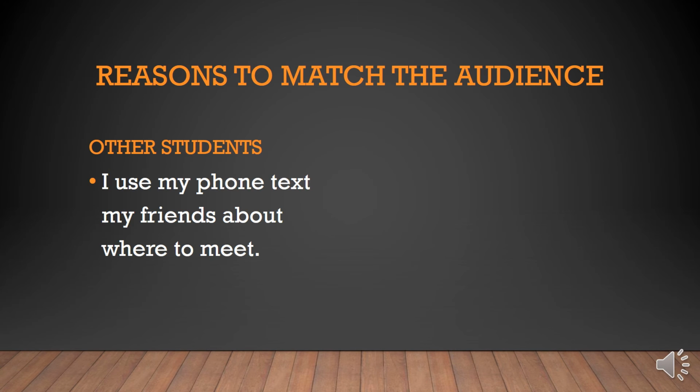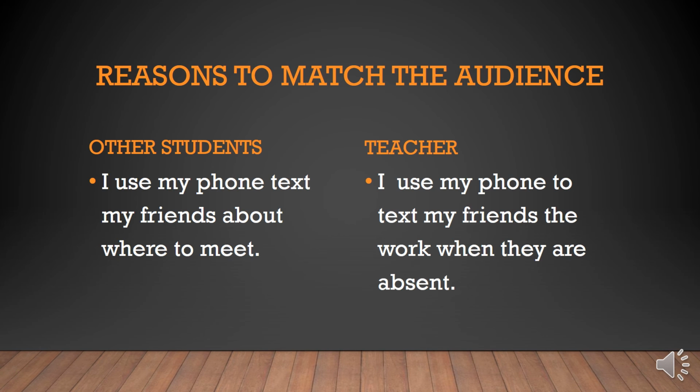If you're talking to other students about why you should use your phone in class, you might say, I use my phone to text my friends about where to meet. This probably won't convince your teacher, so you might choose a reason like this: I use my phone to text my friends the work when they're absent. That's more likely to convince your teacher.